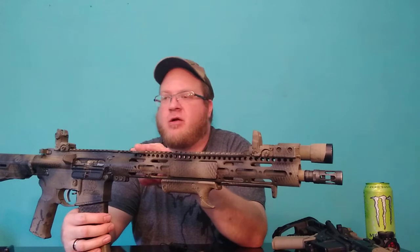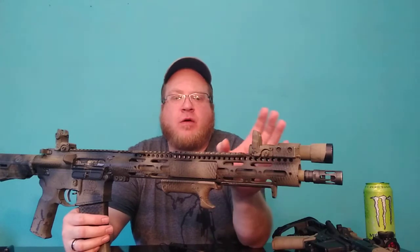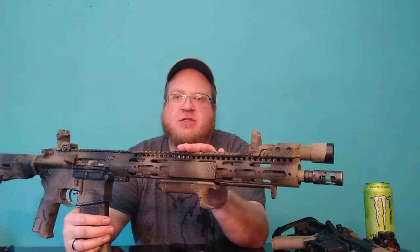Now, when people say, okay, well, why are you doing this? Why are your iron sights not out front where they belong? My thought on this is, it's a 15-inch rail. If you look at a regular carbine, your 7-inch carbine handguard, and then your front sight after that, so just say maybe 8 inches from the receiver. If you're okay with 8 inches out, are you okay with like 12? Asking for a friend. So for something like this, yeah, I'm not worried about it because yes, I'm not getting all the way out there to a 15-inch sight radius.